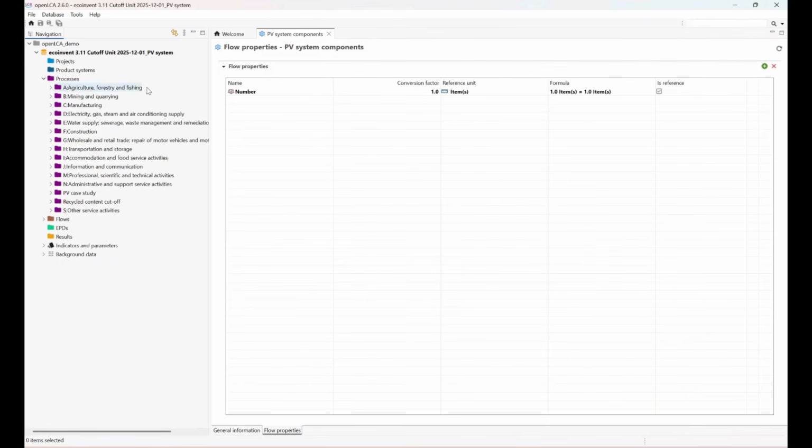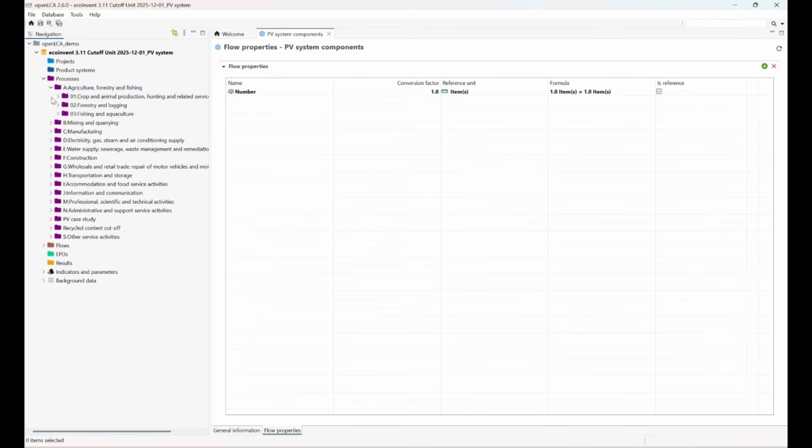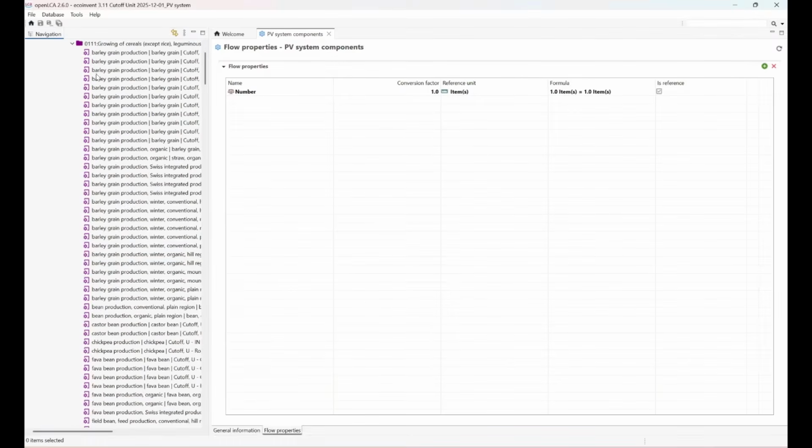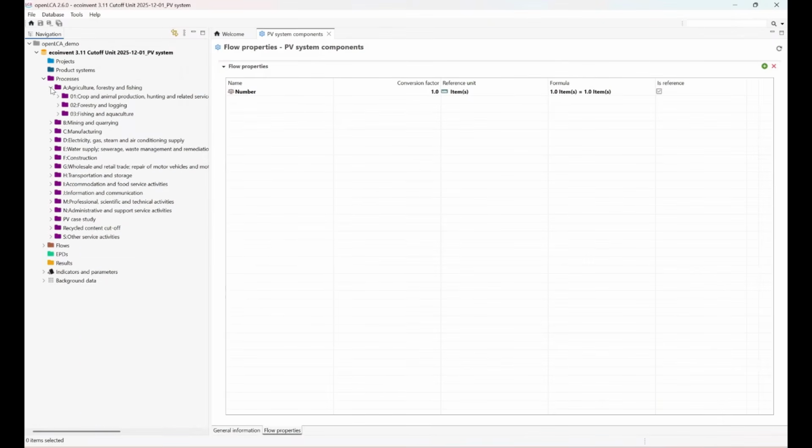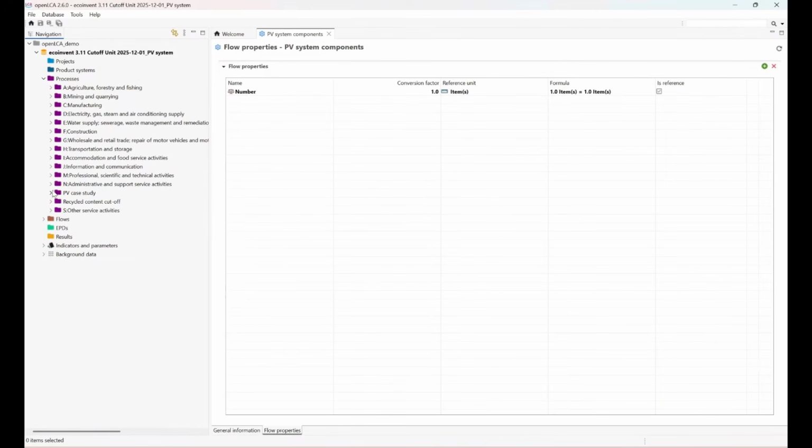The same as before, here as well, we already have some folders, some data that comes from EcoInvent. So if I open folders and subfolders, I already have some processes. But like I mentioned before, today we are going to see a case study together.